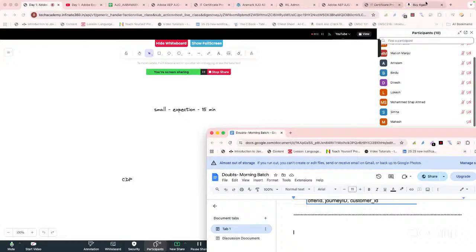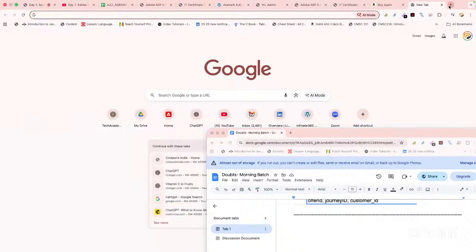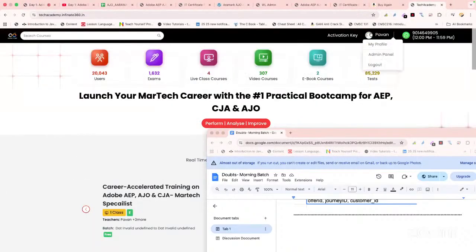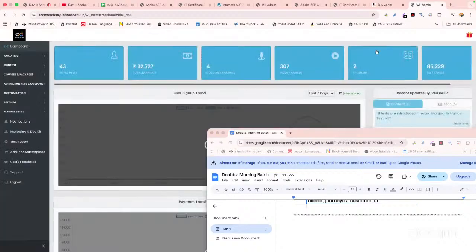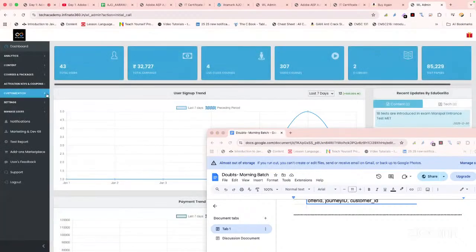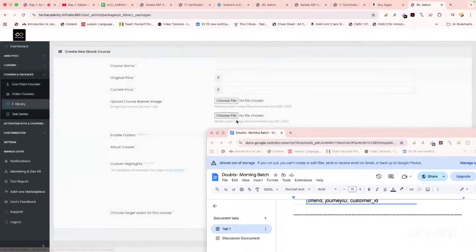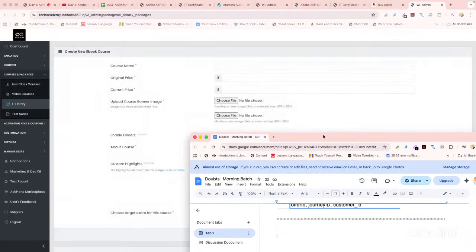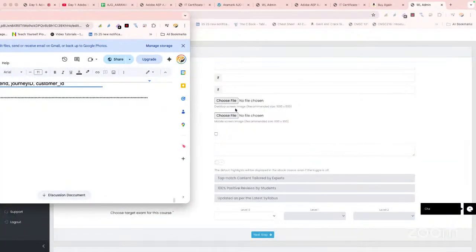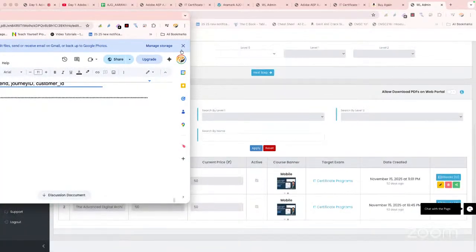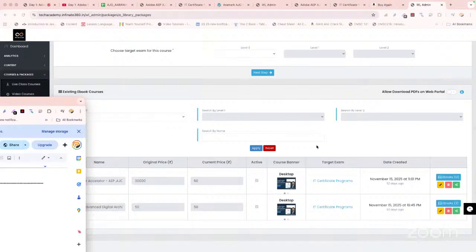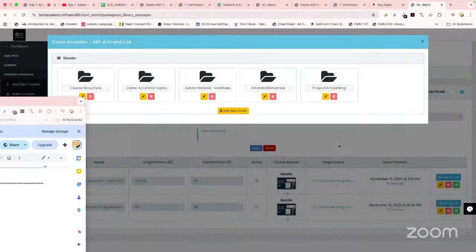So if you log in to the Tech Academy, everybody will be having access once the employee comes on board. Once he comes to the office, you will have e-library access. In the e-library, you will have ebooks, with the career accelerator topics and then the Adobe material or workflows.